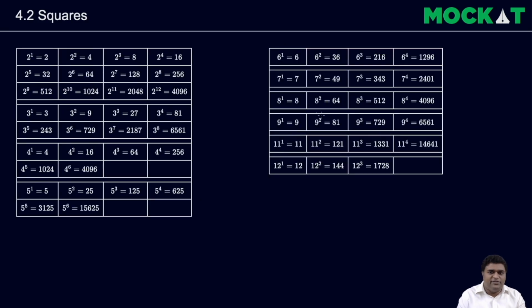And these are some of the powers which I need you to memorize as well. In the sense 2 power 12 is 4096 or 5 power 6 is 15625. Now, knowing these by heart is going to really help you in some of the CAT questions. Every year there are at least 1 to 2 questions where direct application of these will be there, right? So it should really reduce the time taken for you to solve these questions. The same approach you need to follow once again over here, right? Keep looking at these twice a day for about a week to 10 days or 2 weeks, and you should have done this by then.